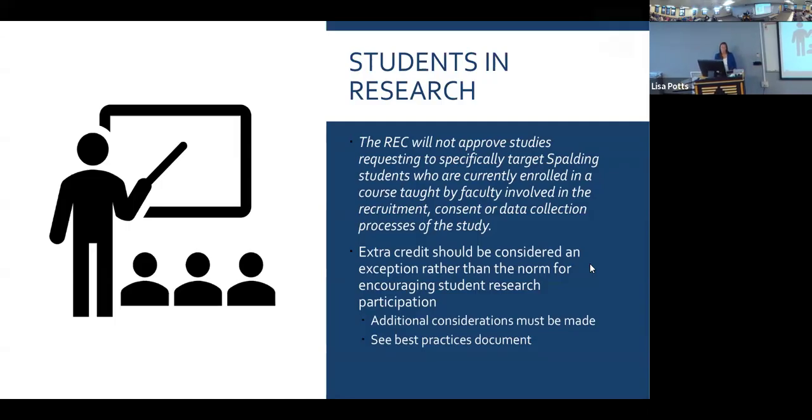So it's allowable, but you have to follow the best practices. You have to think about who all you're recruiting. There has to be equal opportunity for extra credit. So if they don't participate, you have to have an alternative extra credit assignment that is also not grade based. That's one of the key ones. And if you're recruiting widely across campus, all the faculty you're recruiting in, the program chair, everybody's got to be on board with that. So it's best to just try to have a different strategy.